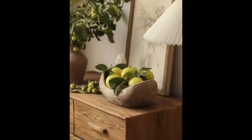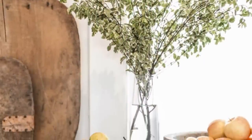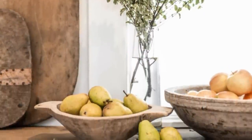I also feel like doing citrus. Citrus is such a simple thing, or if you have a lemon tree or a lime tree, bringing in real fruit, even faux fruit if you want to, as a bowl filler. This is another really simple thing to do to your space, to pop in that color, to pop in that feeling of springtime without feeling like you have to spend a bunch of money.